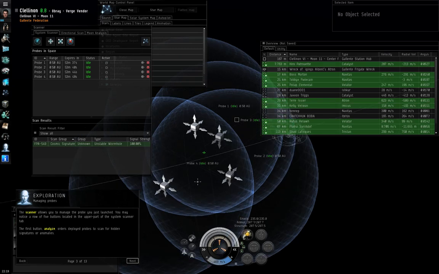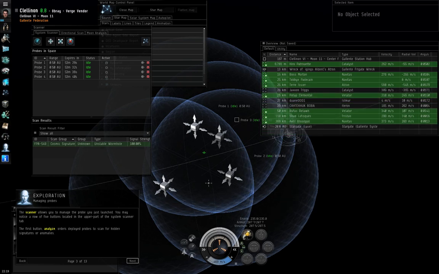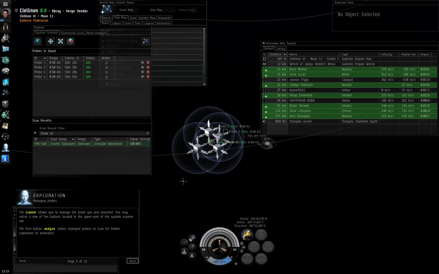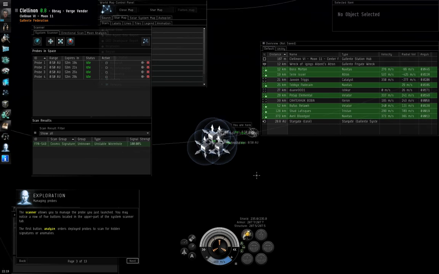So I've found an actual honest-to-goodness exploration site of some sort. Don't jump through the wormhole. Chances are it's going to take you outside of high security space. You're looking for some sort of site with the word training in it. And since that's what we're looking for, let me start off by sweeping the whole solar system again.